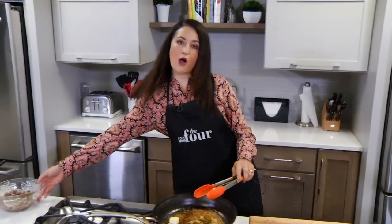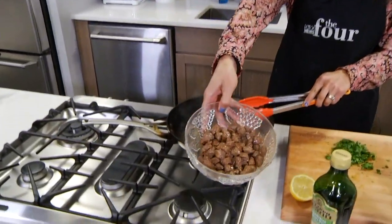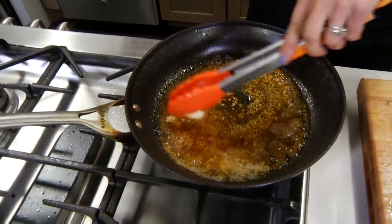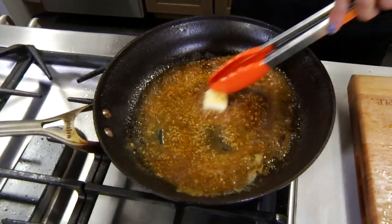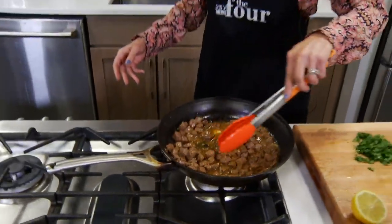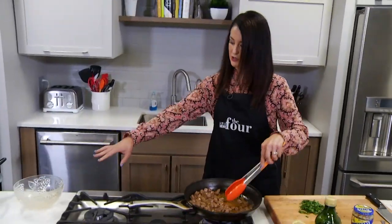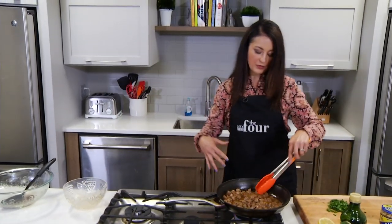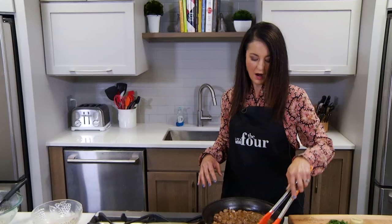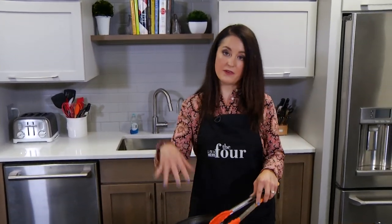Okay, so we've browned all of our steak bites here. And now we've added a little bit of butter and some garlic to the pan, really to make our sauce here. And we'll throw the steak bites back in just a second. Get all that yummy sauce in there. Just make sure you're using a bowl or a lipped plate, because we're gonna clear this out of here again so we can saute the rest of everything in the same pot.